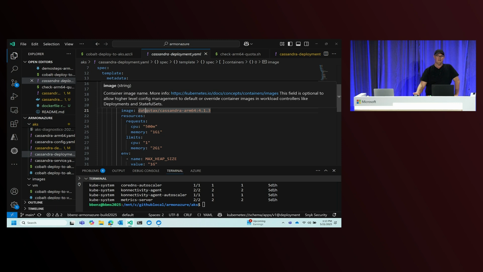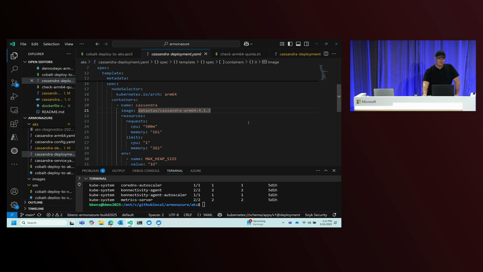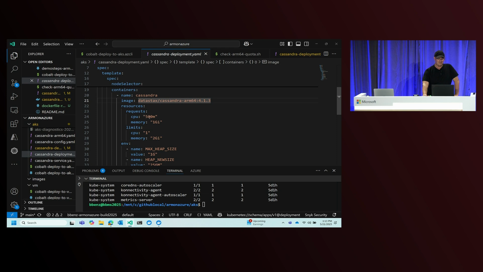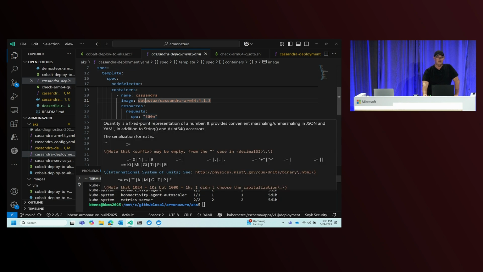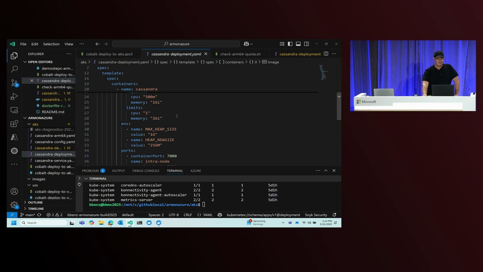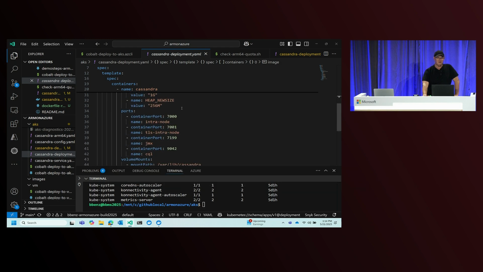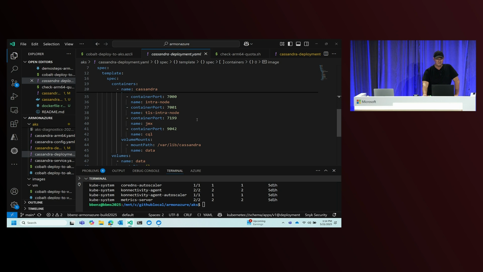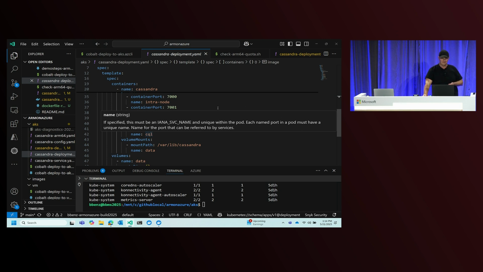The DataStax one, DataStax is sort of a corporate custodian of Apache Cassandra. So they have their own customized version of this with configurations here, the CPU. So you can see from the Dockerfile and the YAML file, very similar capabilities here. They've got the CPU, you've got the memory specifications, the limits. This is a very small instance of Kubernetes, so we're doing it that way. And then those container ports that I showed you before in the Dockerfile are similar here as well. It opens those up for intranode, TLS intranode, JMX, and CQL. CQL is sort of like the query language for Cassandra.